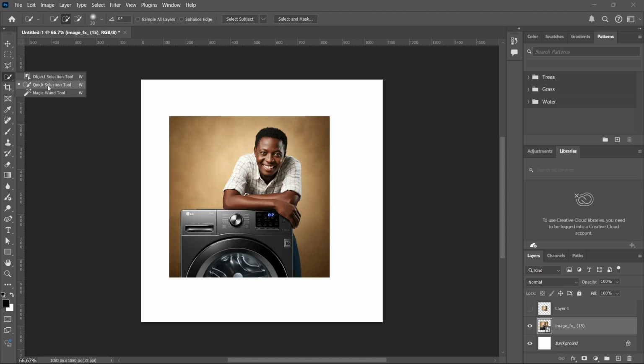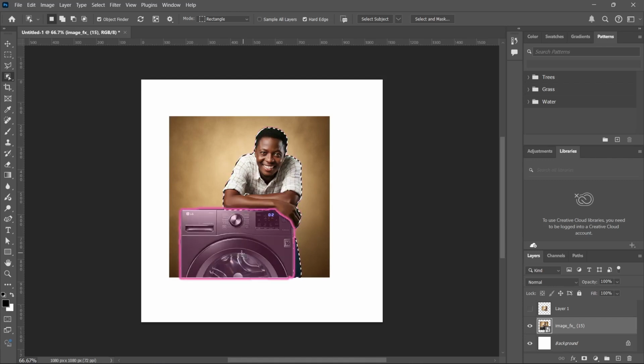If you right click, you're also going to see the magic wand tool. It's also a selection tool. All you have to do is click and it's going to select a particular area, but it's not as effective as the quick selection tool. We also have the object selection tool. With the object selection tool, you click once, you left click, sorry, and let's wait for it. It takes time to work. And just like that, we have a selection. So that is how it works.